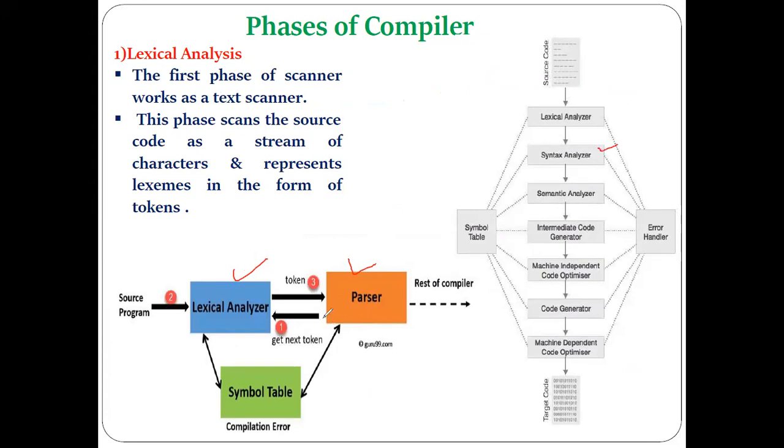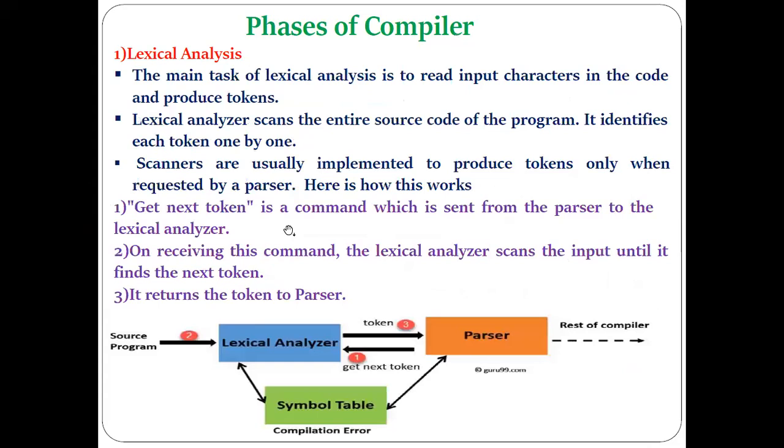So when the syntax analyzer requests the tokens, the lexical analyzer reads the source program, generates the tokens and sends them to the parser. During this process, a number of errors might also come up. Those errors are handled by each particular phase of the compiler. Last time we saw the first phase of the compiler, where lexical errors get generated, and I already told you what those lexical errors are.